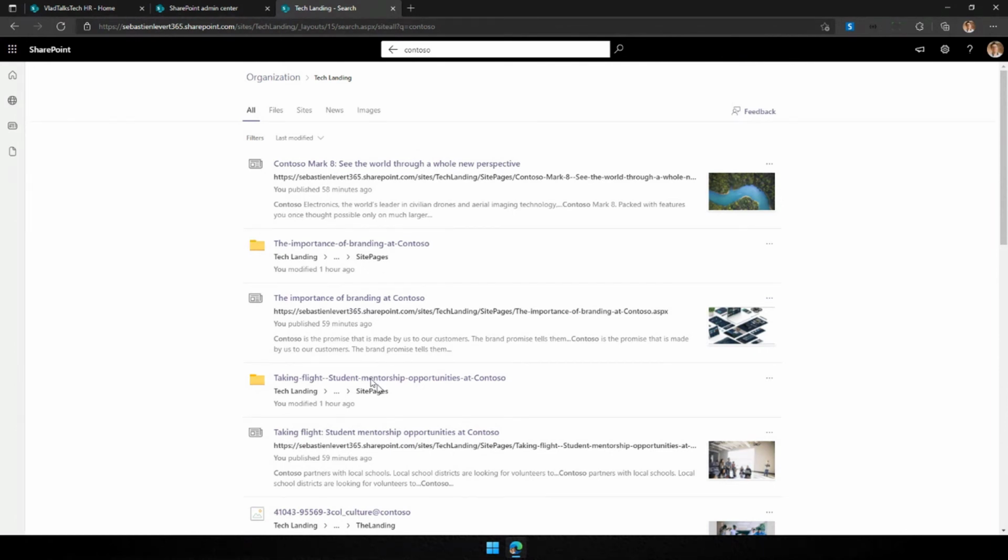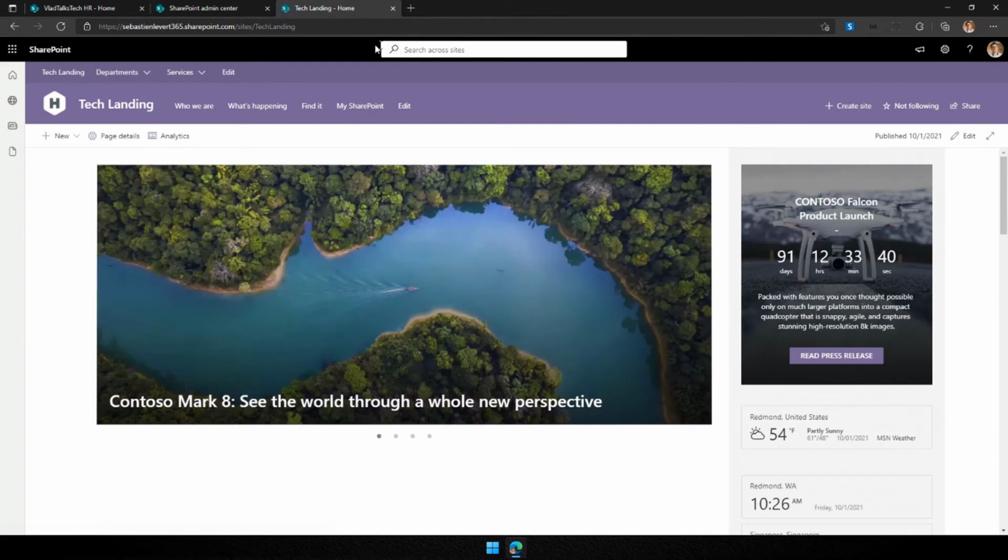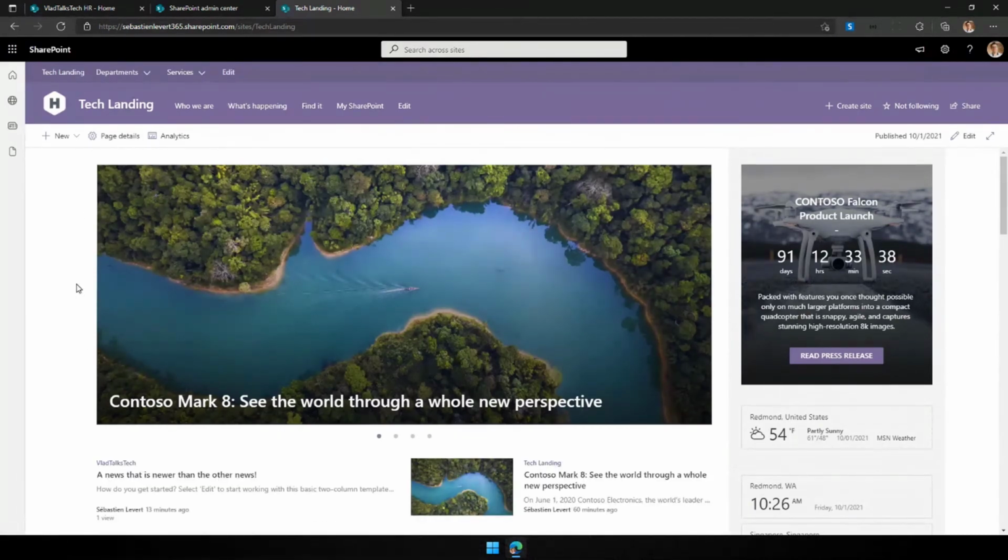That's amazing. Now, if you want to go one level higher, you can click on organization, and now you're going to have access to the entire scope of what's in your SharePoint Online. But if you really want to focus just on that piece of information, on that hub site, you can do it right here. Now I'm back to my hub.